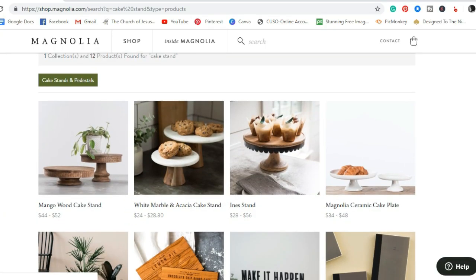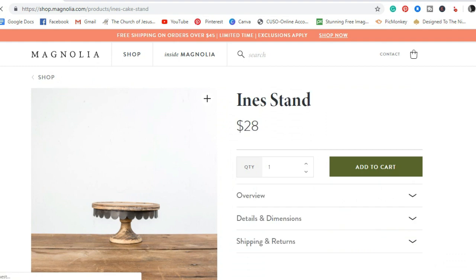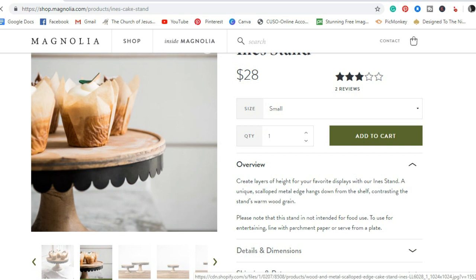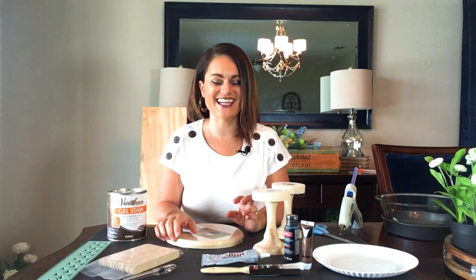So I popped on over to their website and I found these really adorable cake stands. I decided to knock off this one because I really liked the scalloped edge. I liked the metal versus the wood, and I thought it would be a really fun project to see if I could get the look for less, and I think that we can. So we're going to do this two ways.